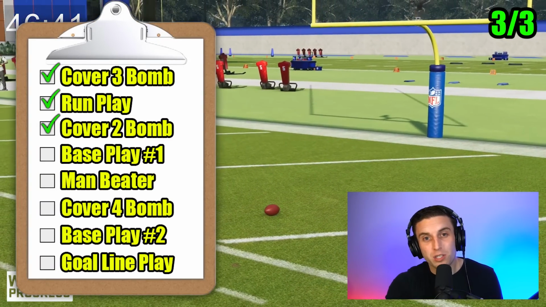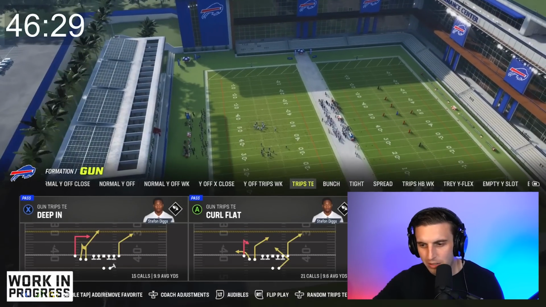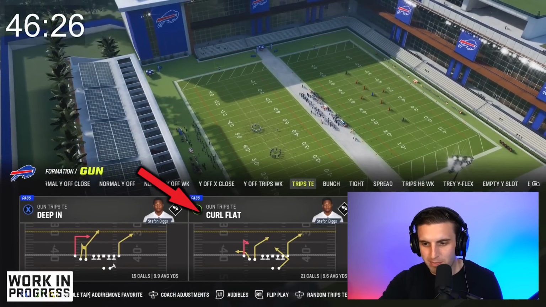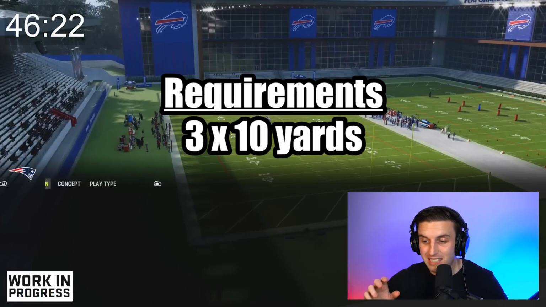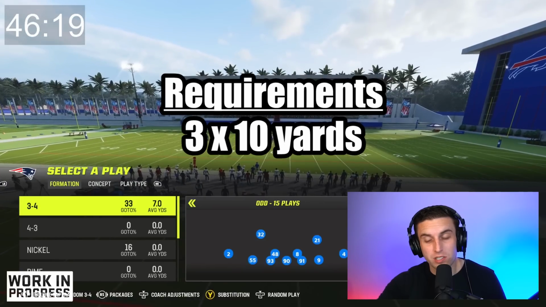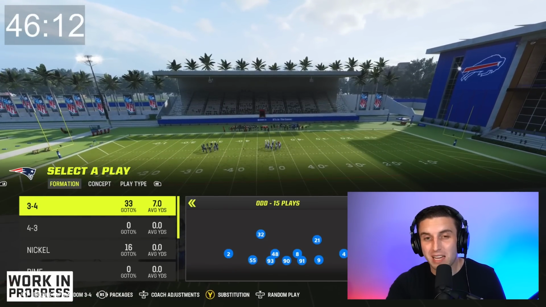And now we need to go on to our base play. From running a trip set last year, I know that curl flat, at least historically in Madden, has been a really good base play. And the criteria here, guys, is that I have to get at least 10 yards on 3 consecutive reps. And we're going against random defense, so I won't know if it's man or zone coverage.